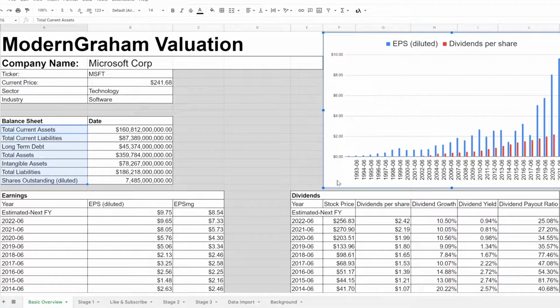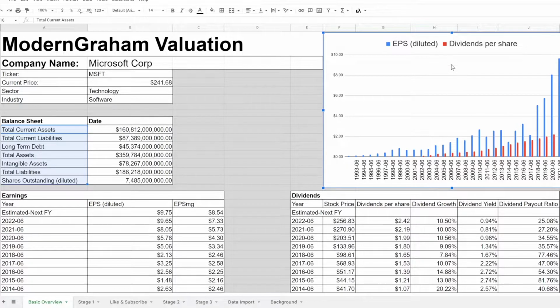Over here, we have the chart of earnings, and in blue, you can see that earnings have, over the last 30 years, gone up significantly from where they were 30 years ago. Of course, that is primarily due to this being a tech company that exploded actually in the 90s. If you look at this, 1993 they had 12 cents per share, and 99 they had 85 cents. That is a pretty significant jump. And then they came down, but then over the ensuing 20 years, they have continued to grow substantially.